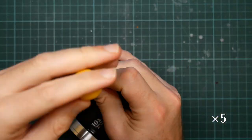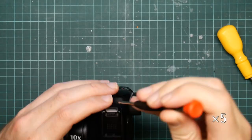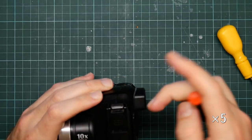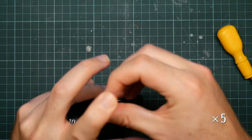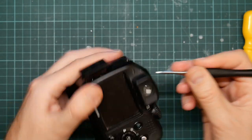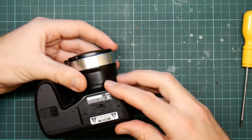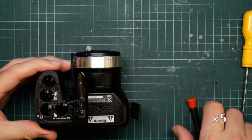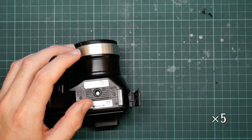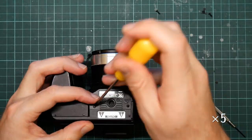A Rebel XS in American, and that is also convertible, but the process looks incredibly fraught and I don't want to do it. That will produce much better results. It doesn't record video, but it is possible to bodge it using a PC so that you can get video out of it. There we go. All right. We're already on to step three, which is undoing more screws. This will record video, but it's only 640 by 480, so we'll see. It'll do for a first try.